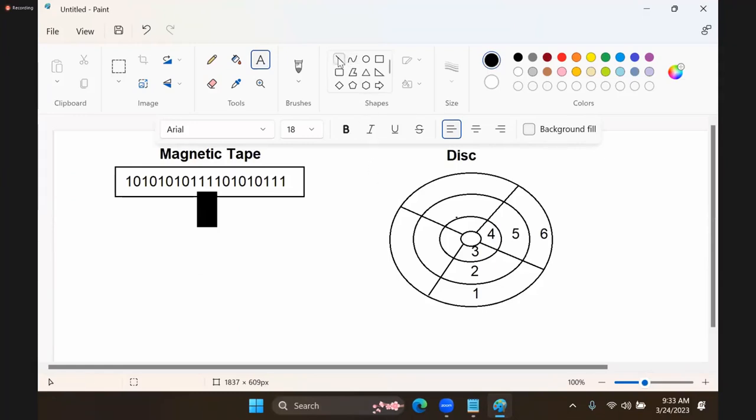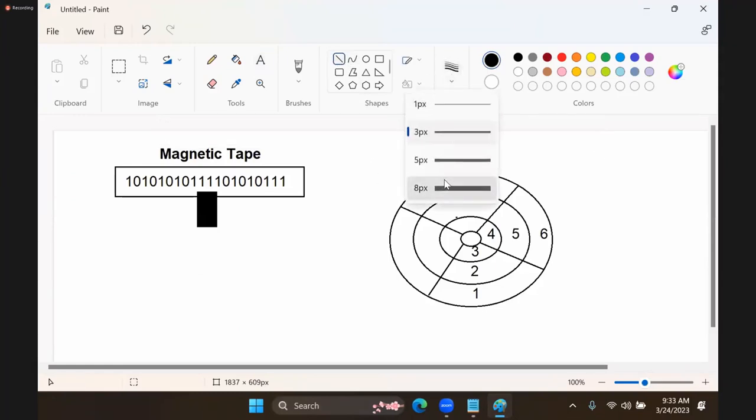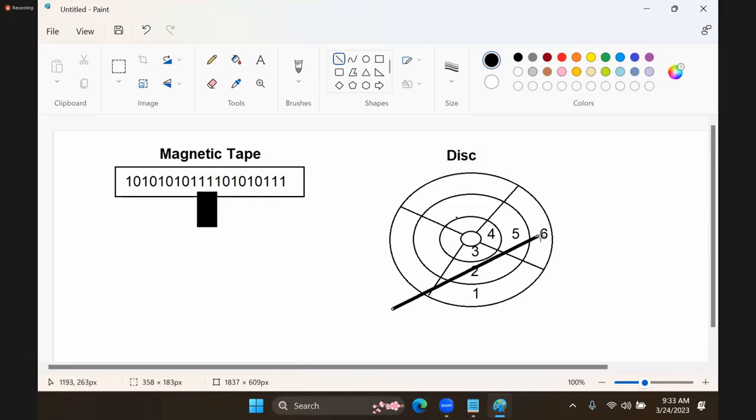There will be a read write arm, and this arm will be moving like this. The disk rotates and moves. Now suppose this place is left empty, we are not writing anything there.